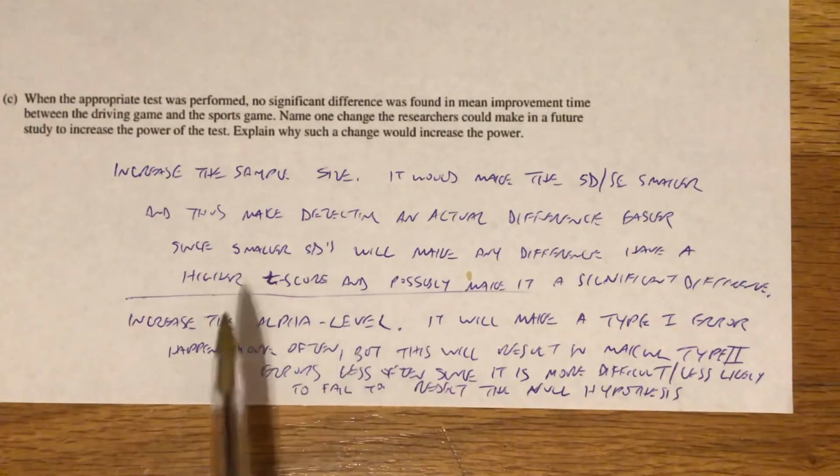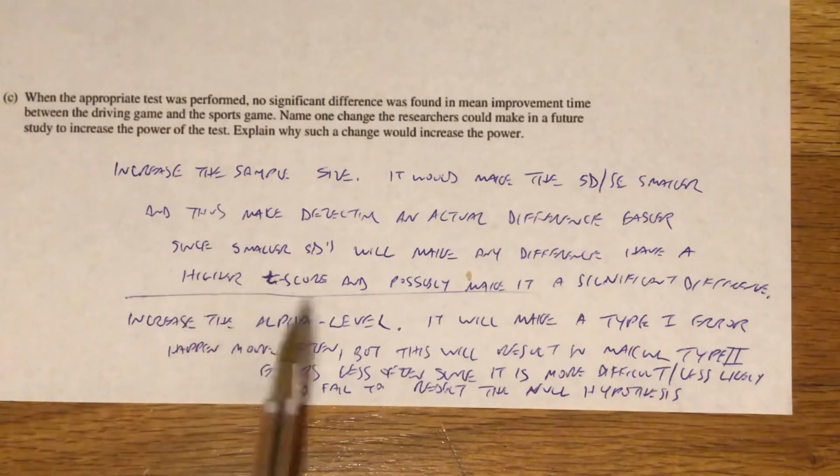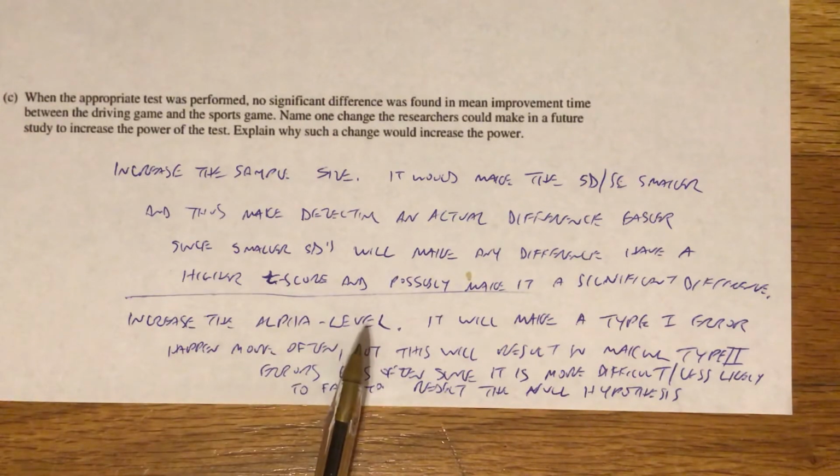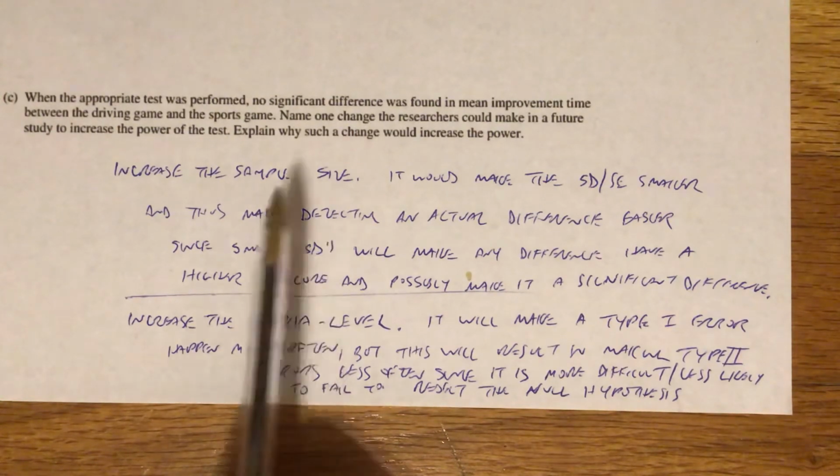There is one other answer, which has to do with increasing the alpha level, and this comes up in another problem. You could also increase the alpha level. That's your cutoff. So the cutoff is normally 5% when you do a test. You could change that level, because basically the alpha level or the cutoff is your chance of making a type 1 error. So if I set the alpha level at 5%, I have a 5% chance of making a type 1 error.